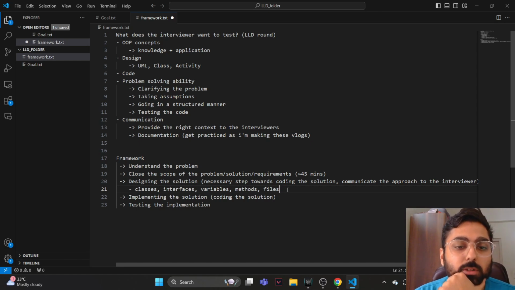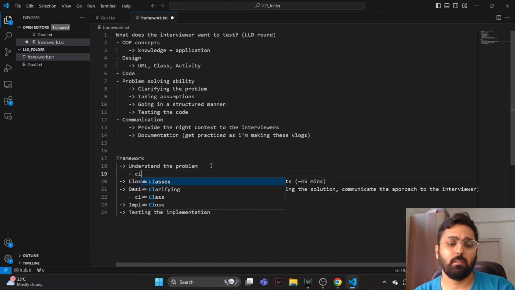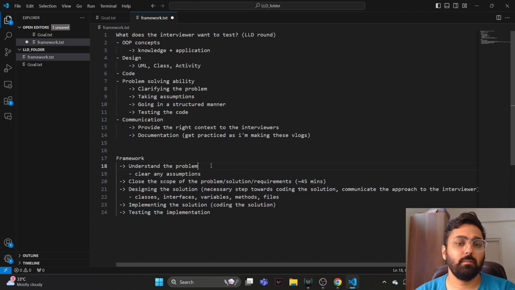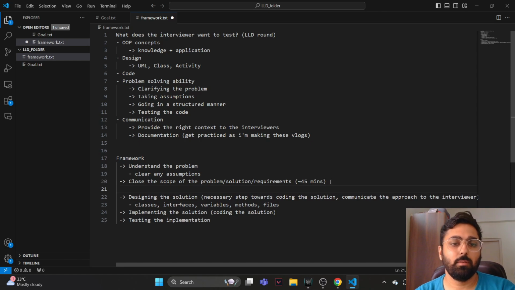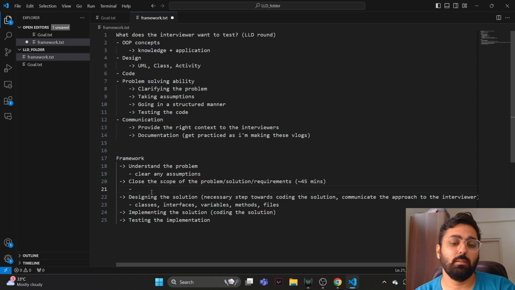How will we come up with classes? Okay, so when we understand the problem, basically what we're trying to do is clear any assumptions, right? And when we talk about closing the scope of the problem, solutions, and requirements, what we actually mean is, this should be just requirements.